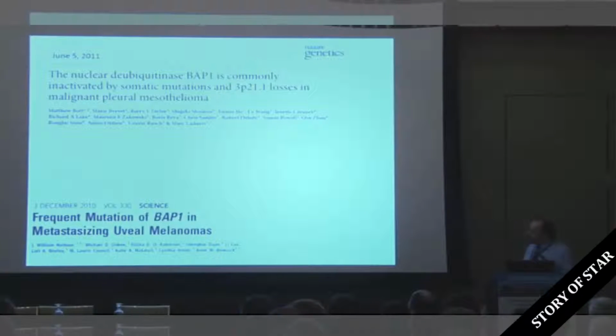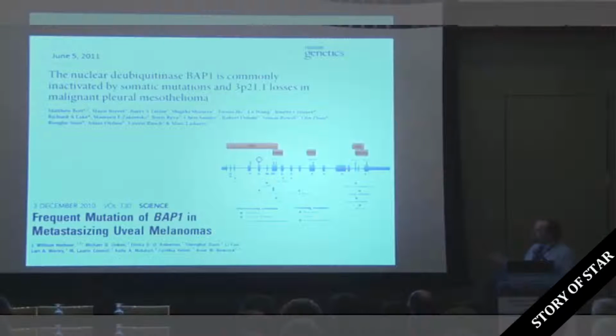While we were working on our story and submitting it for publication, another group led by Bill Harbour identified mutations in the same gene in ocular melanomas. Ocular melanomas, you think mesothelioma is rare. Ocular melanomas are about half as frequent as mesothelioma. So it's an unusual tumor. And the mutations were very similar types of mutations to the ones that we saw in mesothelioma.